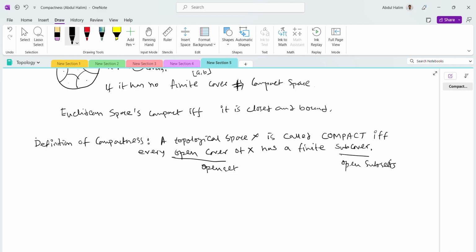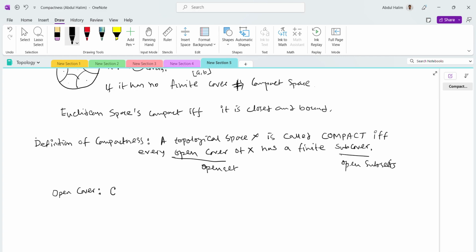Now I will define an open cover. We must define C as the collection.